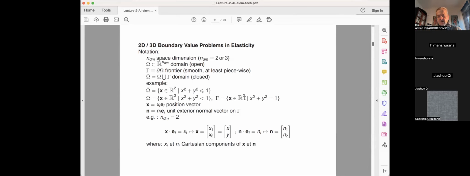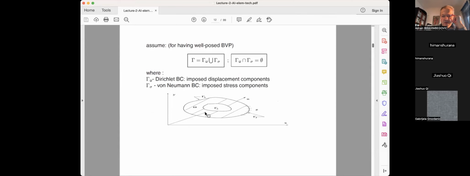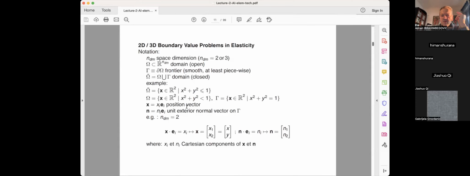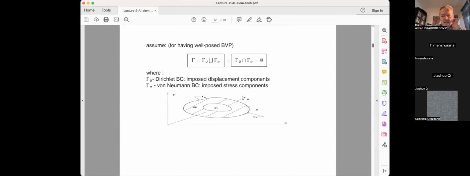Now, the solid body that we study, or structure or system, for us, is a collection of particles. Each particle position is represented by a position vector, as pictured in this figure here. You have a position vector for each particle. Then I have to access the components of this position vector, xi, along the axes e1, e2, and e3. And I also have to define a unit vector of exterior normal to be able to specify the corresponding boundary condition. This is n, a unit vector, exterior normal.